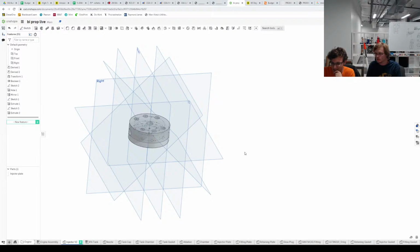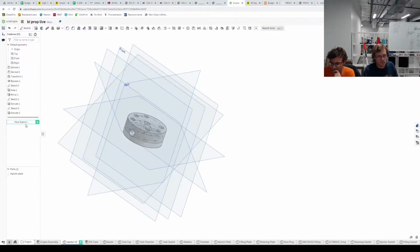Nice. I don't want to make it too big, because if you do, then that's a lot of extra volume there. You get expansion, all sorts of stupid things going on. Yeah. Not too fun things.